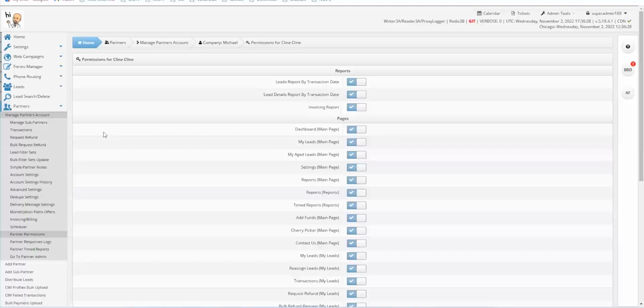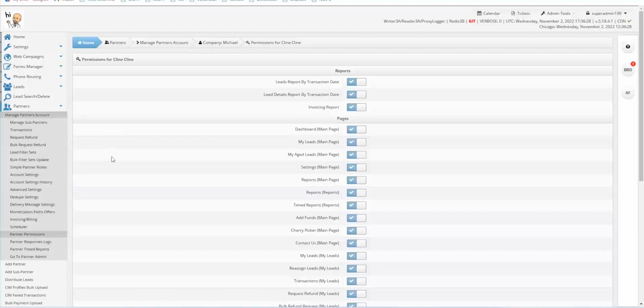In terms of making that successful sale, the required components, of course, you need an active partner account. So in other words, if you have partner accounts that are inactive, leads aren't going to be able to match to inactive accounts. And likewise with filters, you need to have a filter set that's active as well. And then, not to state the obvious, having sufficient funds in that partner account is also required in order to get a successful sale.